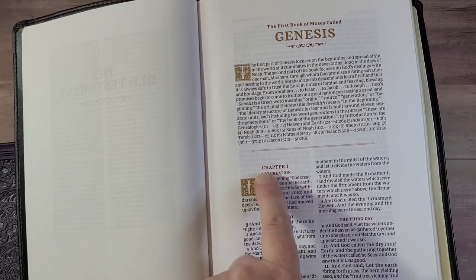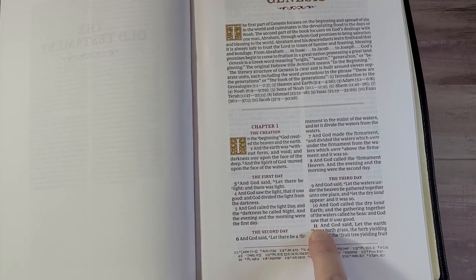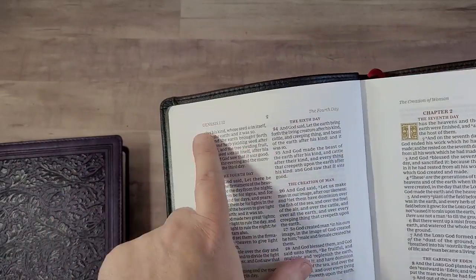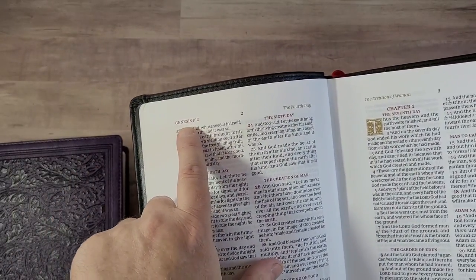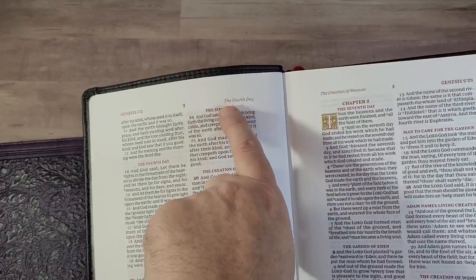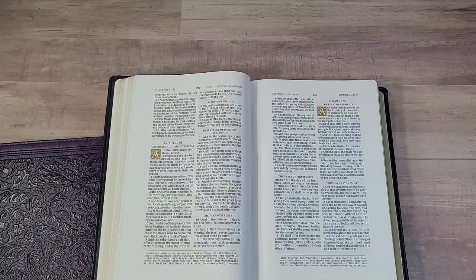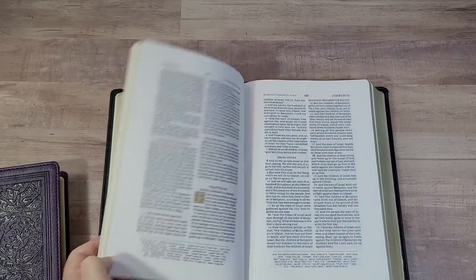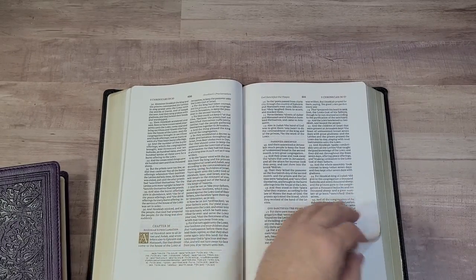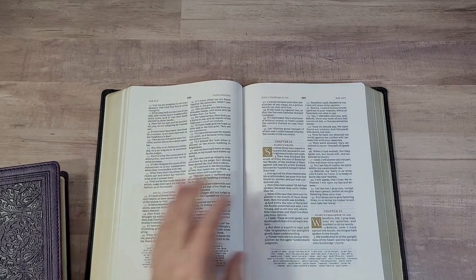Red is used for the section headings, chapter numbers, and verse numbers, with bold verse numbers to indicate paragraphs. Across the top we have the book name, chapter and verse number in the outer corner in red, page number in the middle in black, and in gold in the inner margin we have the page summary. The font is large enough and good and dark, printed with line matching. Show-through is not much at all. Psalms is in single column, which is a good balance — it doesn't break every line, it breaks in good places. This follows the Canterbury design, and it adds Proverbs in single column as well.